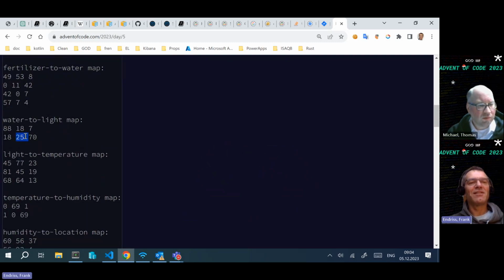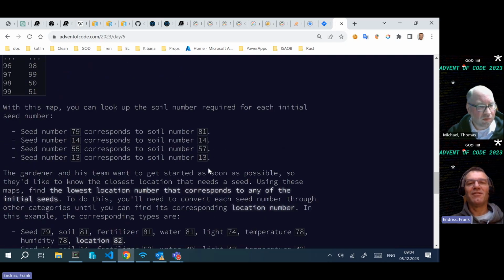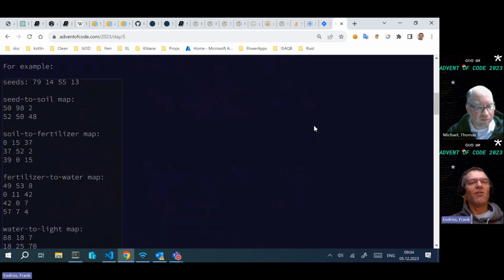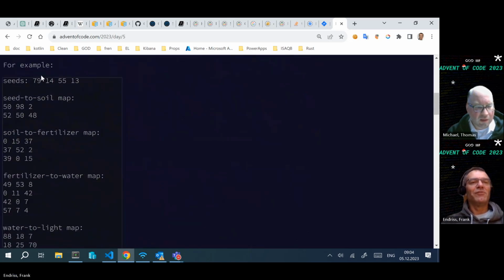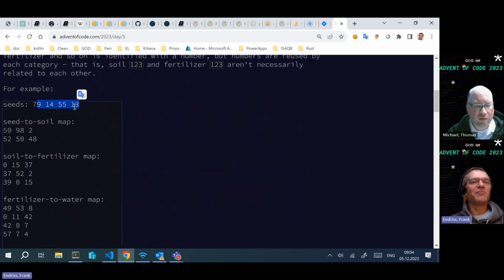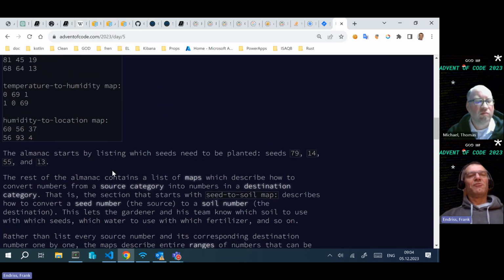The 81 is inside this range because it goes from 25 to 95, and then it's mapped 7 down, so it's minus 7: 81 minus 7 is 74. This is how the mapping works. So after applying all these mappings we end up with a list of 4 numbers, and from these 4 numbers we take the minimum one, and this is the solution for star one.